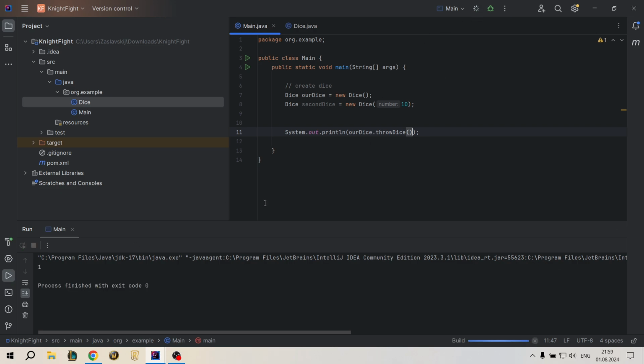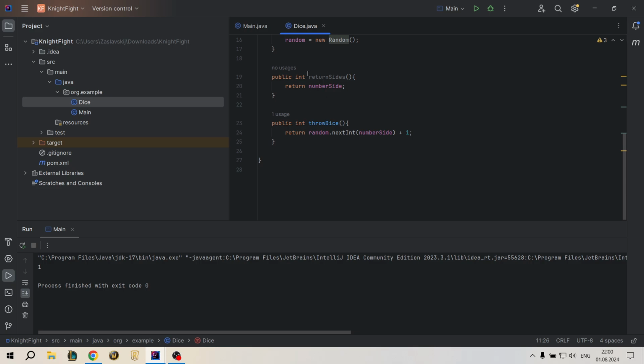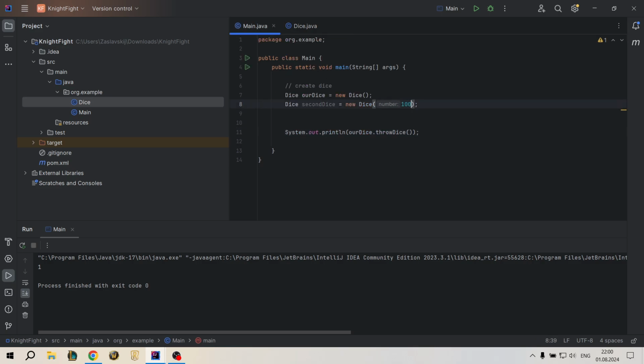Okay, so 1, 1, 1. Yeah, that's... Well, let's use it on this with 1000 sides.